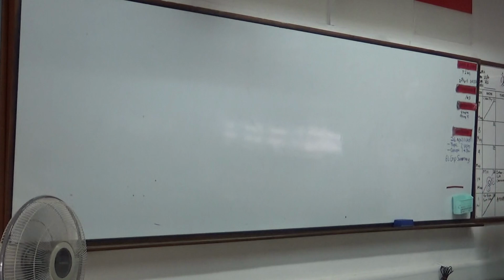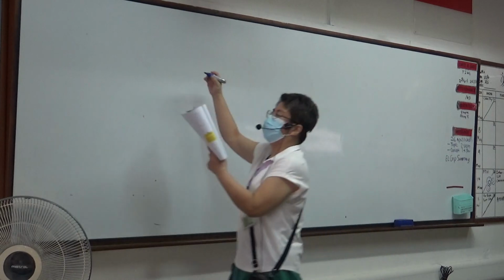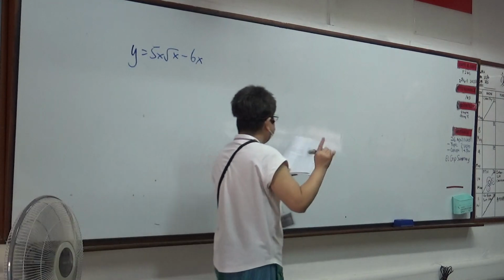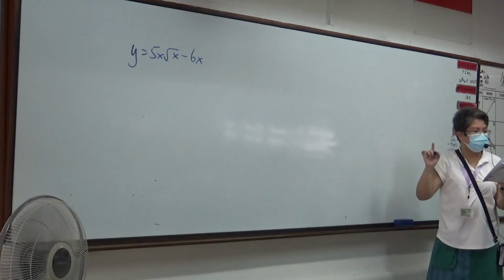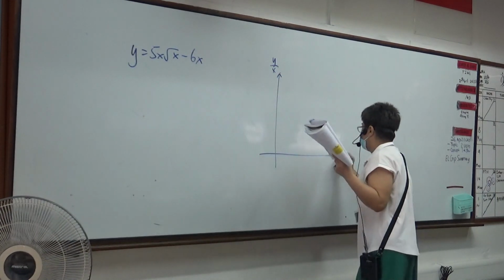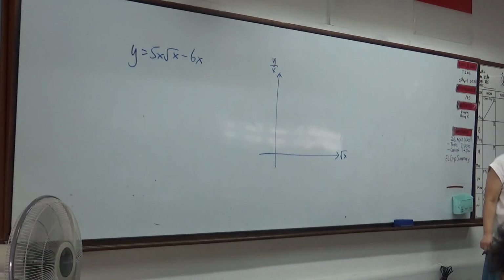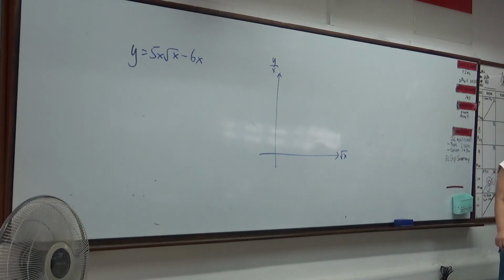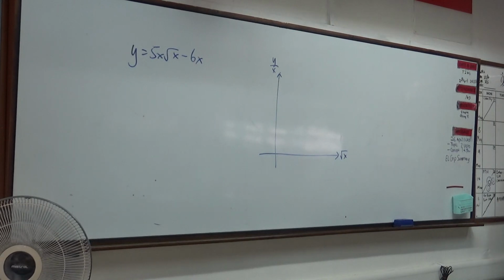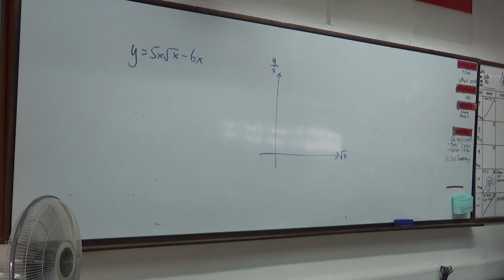Let's take a look at example 2. The variables x and y are related by the equation. The question tells you that when y over x is plotted against root x, a straight line is obtained. Find the equation in the form y equals mx plus c, where x and y are functions of x and/or y, and m and c are constants. Okay, now all of you look up. You must make sure they only tell you the form.